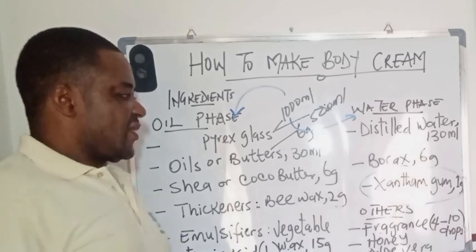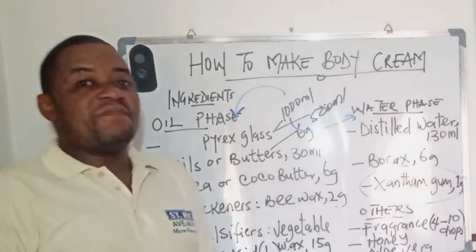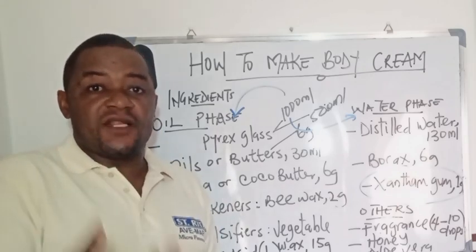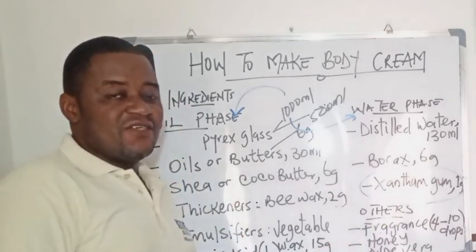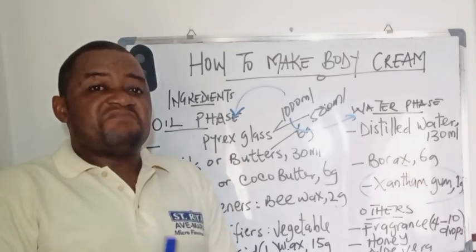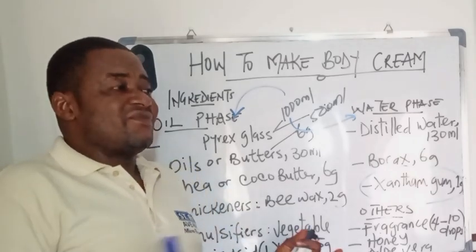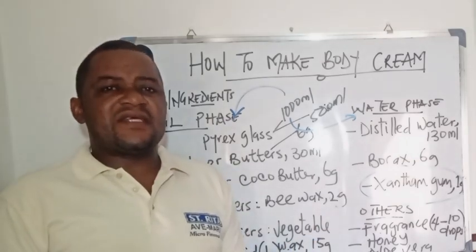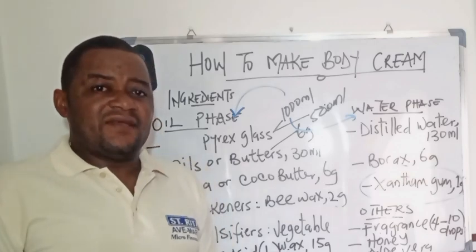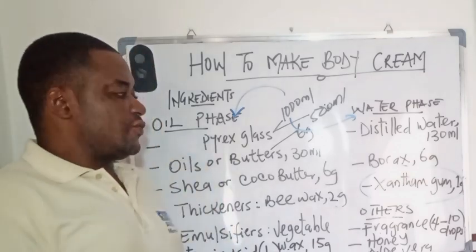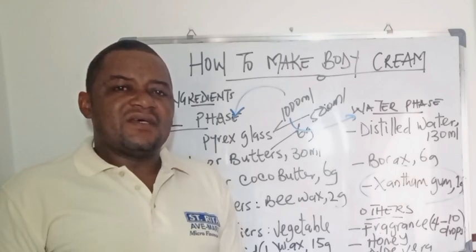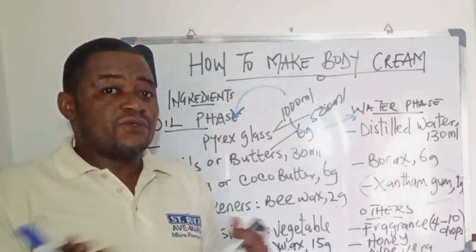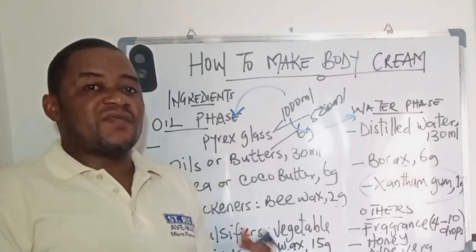But before that, remember that you need something that will make the cream smell good. And that thing that makes the cream smell good is the fragrance. You can choose to use frankincense oils. You can also choose to use jasmine essential oils. Any of them, jasmine essential oils are very good with good scent. The same thing with frankincense.